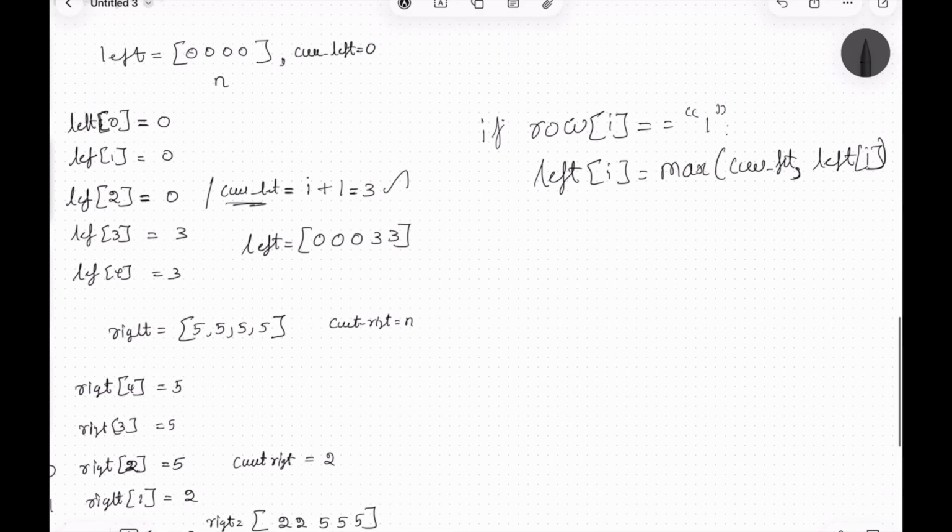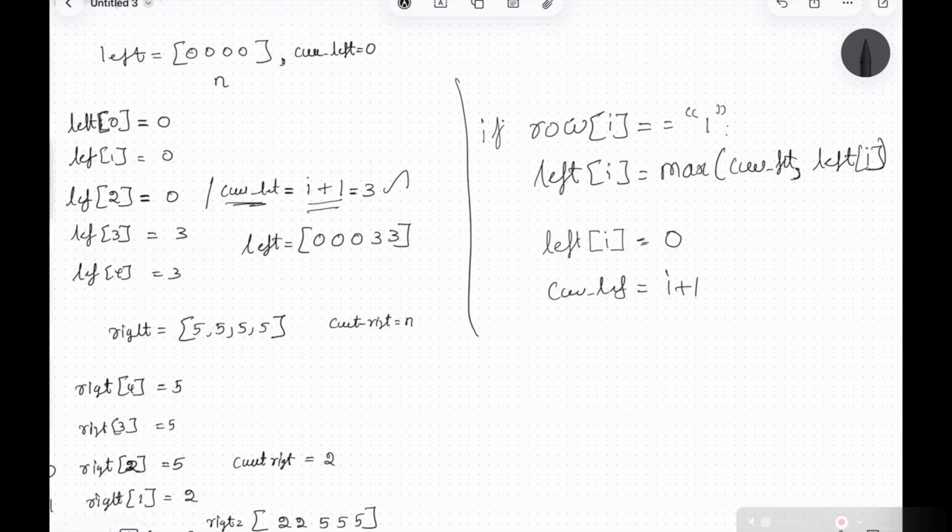And else, how are we updating this current left? I said i plus 1, right? So based on that, if not, left of i will become the current left value, which is 0, and current left becomes i plus 1. So this is the observation here.